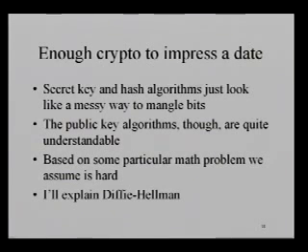But the public key algorithms are actually quite understandable. So what they do is they pick some math problem that people assume is hard. Why do they assume it's hard? Well, because mathematicians have been thinking about it for thousands of years and haven't come up with a good solution, so we hope it's hard. Somebody could solve it tomorrow, in which case we'd be all upset. But we're hoping they won't.